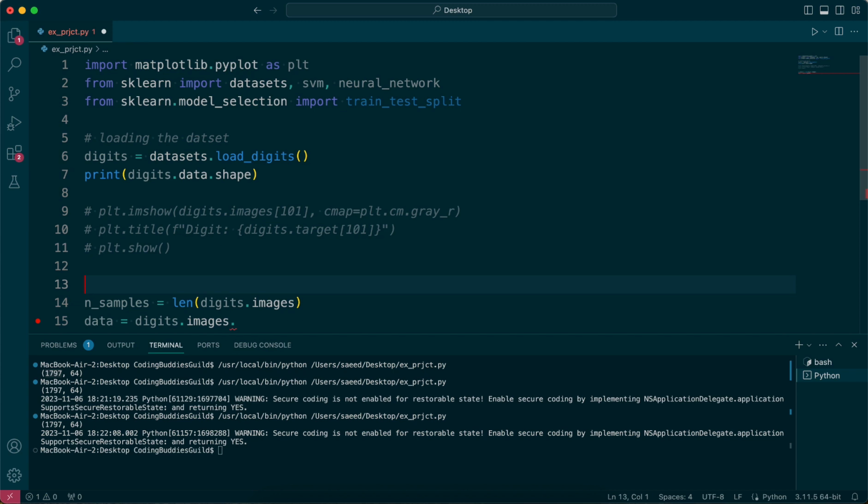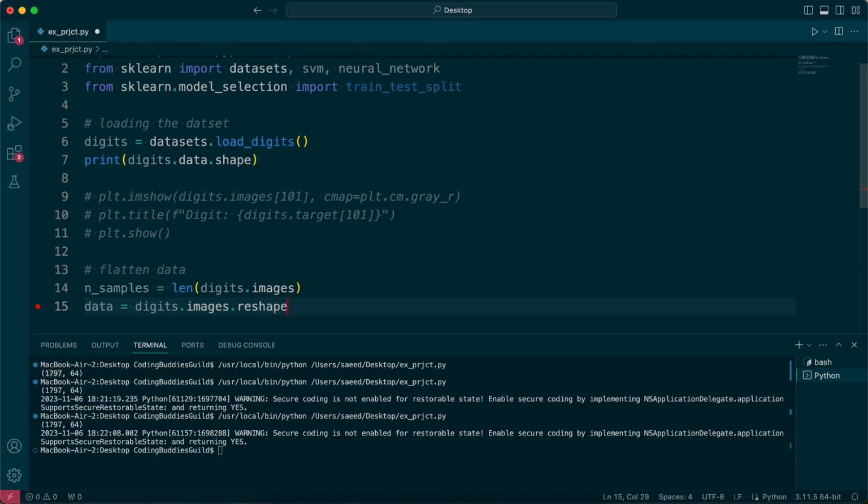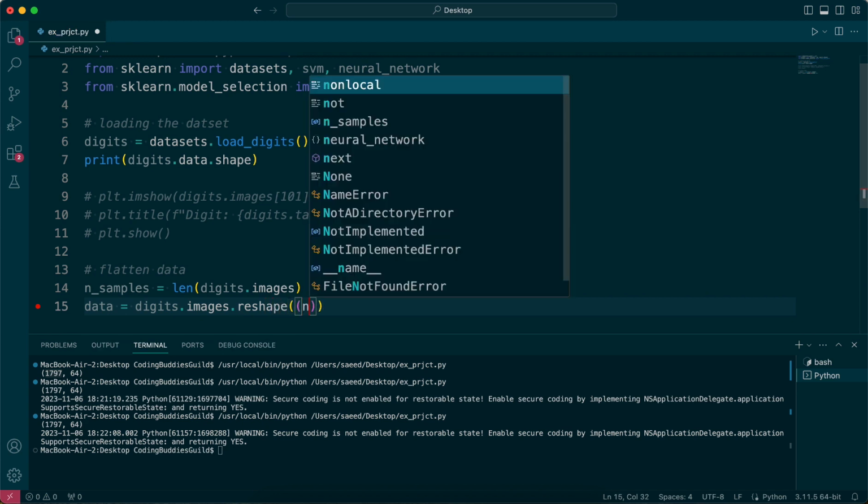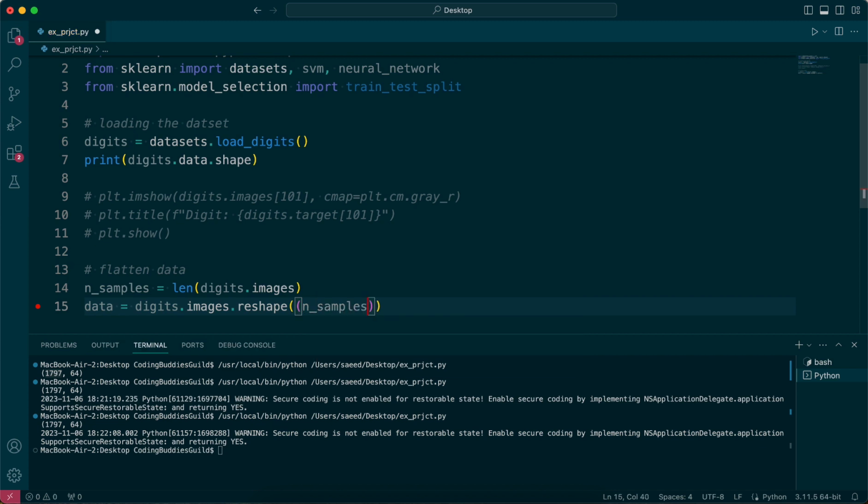Let's put a comment here: flatten data. I want to convert an 8 by 8 array into a one-dimensional array of 64 elements, right? So I'm just going to reshape that with number of samples and -1.